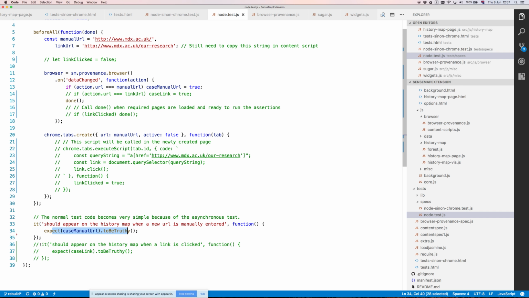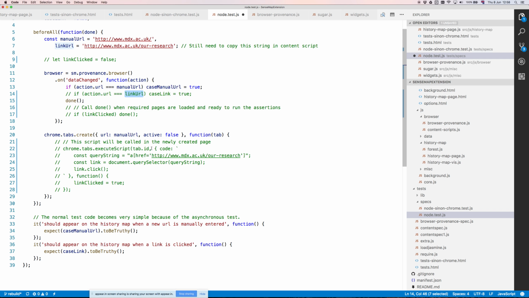Okay, for the others, I think I can just quickly go through the linking part. Very similar. First, we write this. We expect that when you click on the link, the data chain dispatches some action, and you compare that action: the action URL should be the same as the URL on the link.